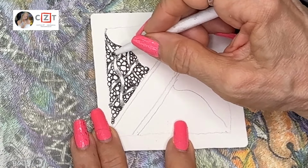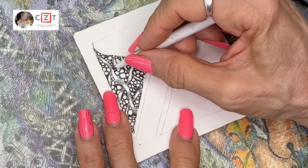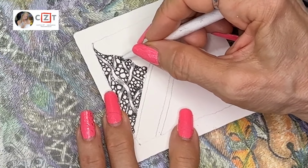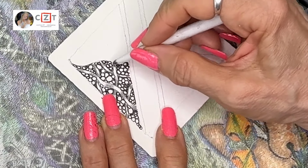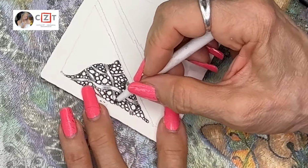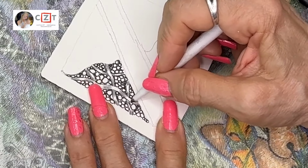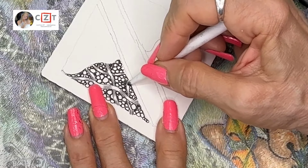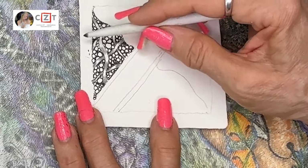Now, if you overshade or lose your white, it's not a big deal. You can always come in with your kneaded eraser. I prefer to use a Tombow Mono Zero eraser. I showed a demonstration of that in a previous video. The kneaded eraser I don't find as precise, but that's what most people have, so I'll demonstrate how I use it. But again, just lightly spreading with the side of that blender all around these bars.